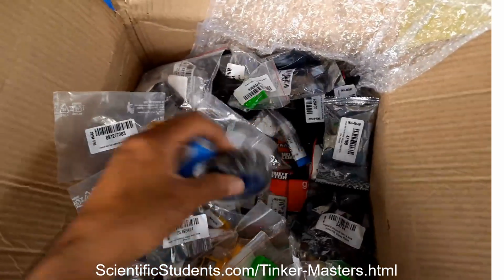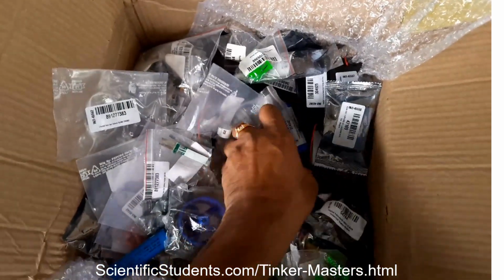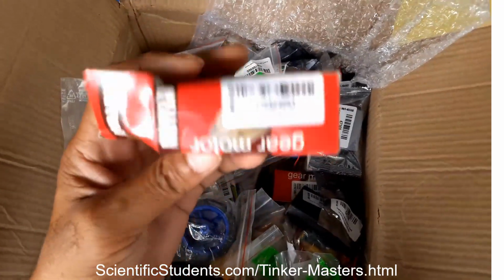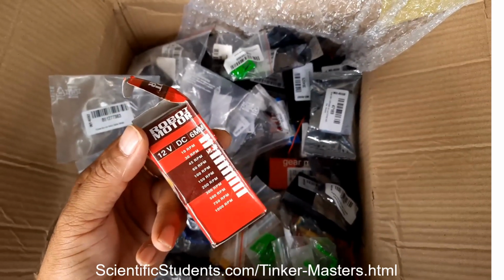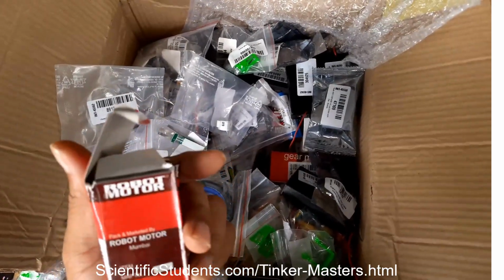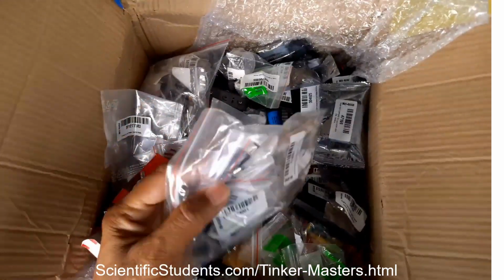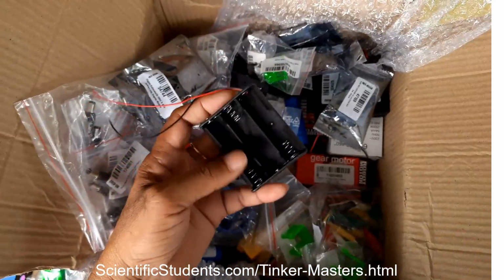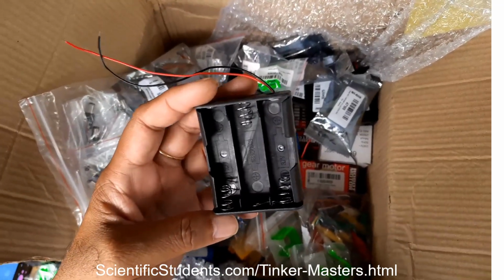Okay. Oh, some blue color wheels for you guys. Oh, interesting. Oh, the geared motors for building your robots, right? Geared motors. So this is 12 volts. And what RPM I ordered? Maybe 45 RPM I ordered. Interesting. And there are many small parts for connectors, whatnot. Oh, this is a 3 batteries holder. So 3.7 volt batteries are in series.